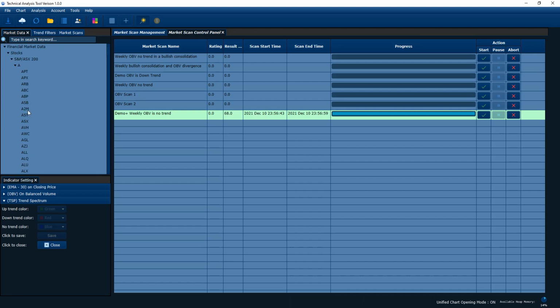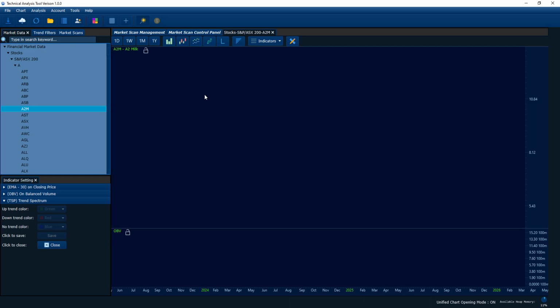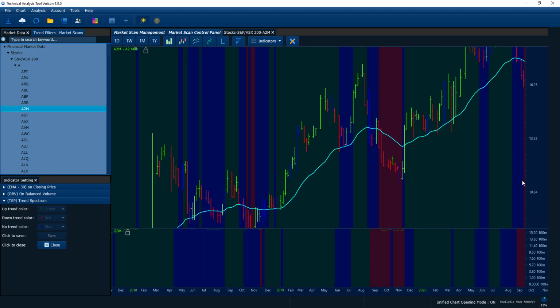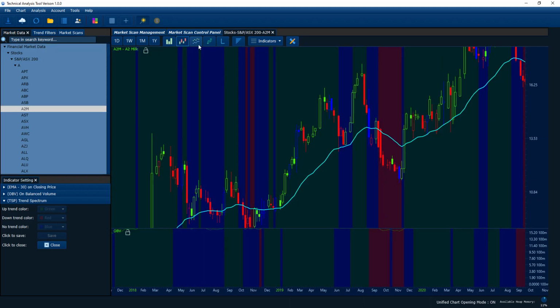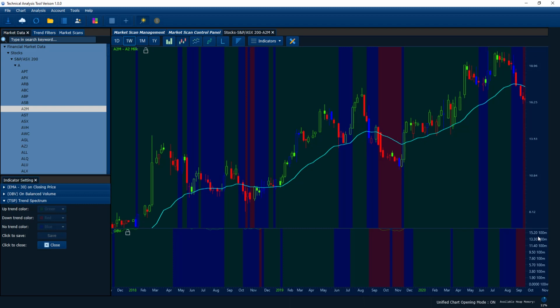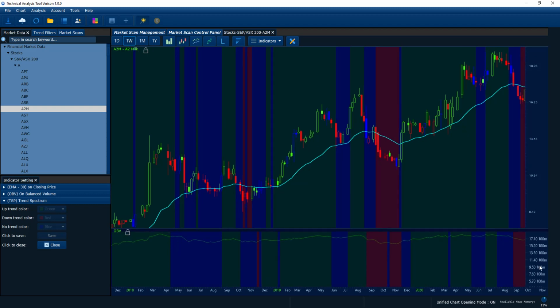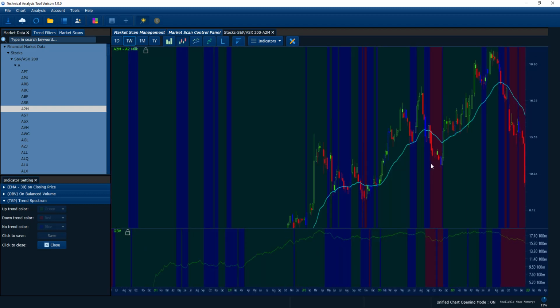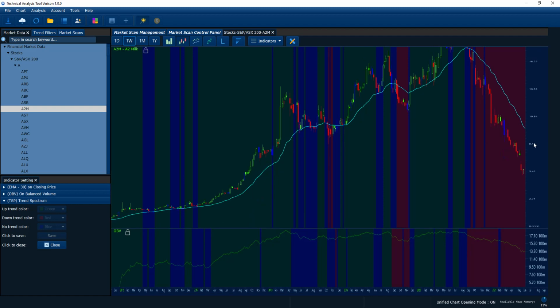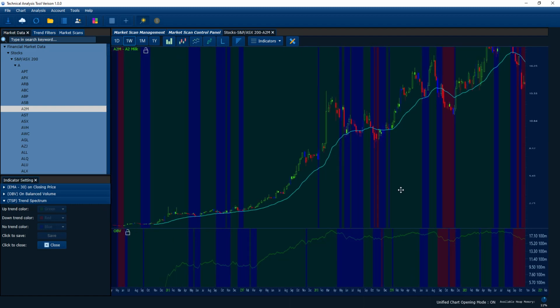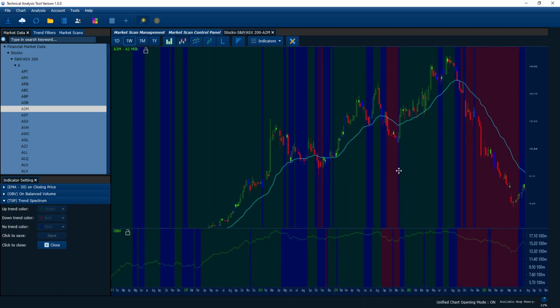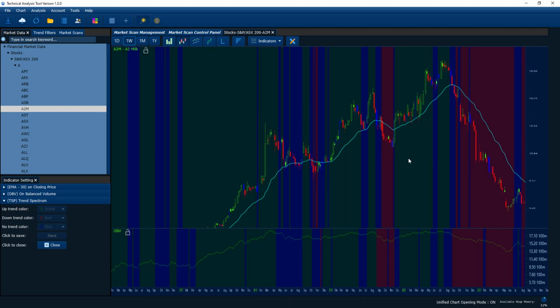I want to show you guys an old example for A2 Milk. Okay, let's see what the OBV looks like here. Okay, that's pretty straightforward. All right, let's see the OBV and compare this a couple of times.